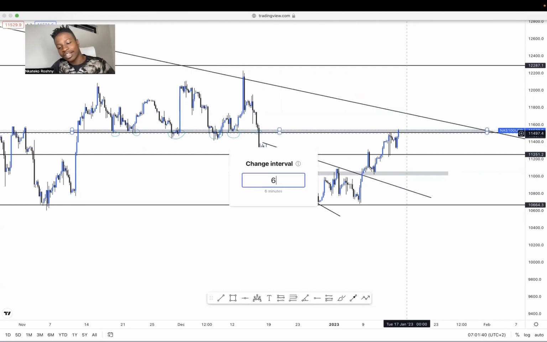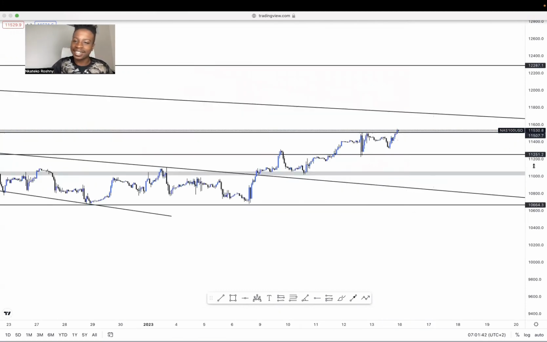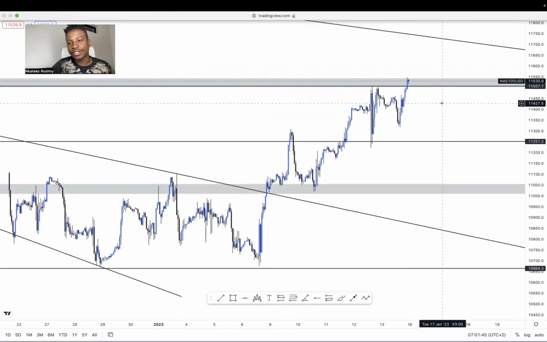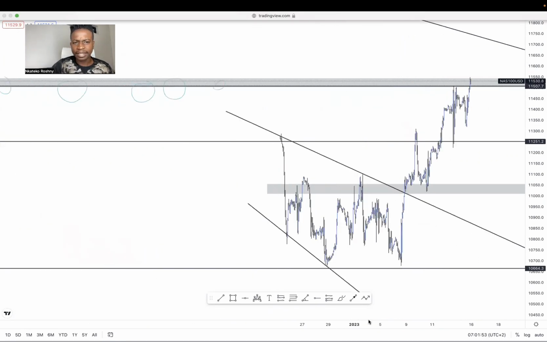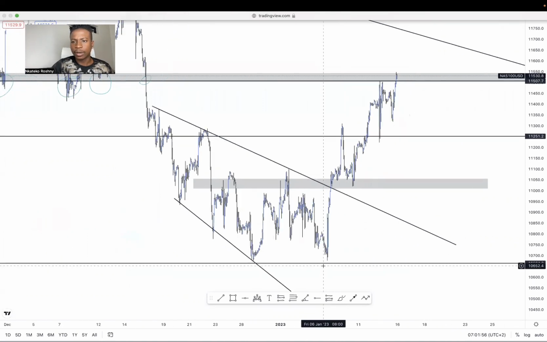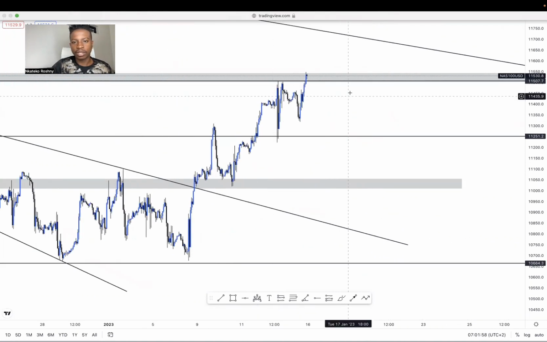But at the end of the day, let's push to the 60 minutes time frame and see what it's telling us. So on the 60 minutes time frame, this tells us that he had broken. This is kind of like a retest, which is something we can never deny. One thing I'll tell you, it's one of the simplest trades. I'm not confident taking buys here, because if you wanted to take buys, you could have taken them back then. You just have to let the market play around. It's Monday, man. You can let the market do whatever it wants to do. You still have the whole four days to trade.